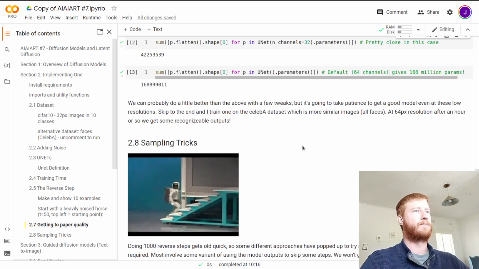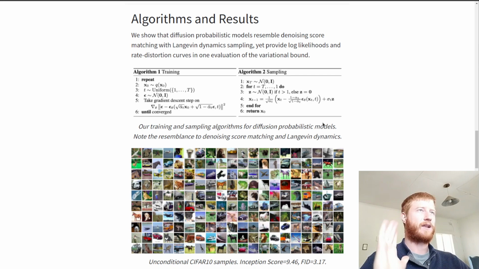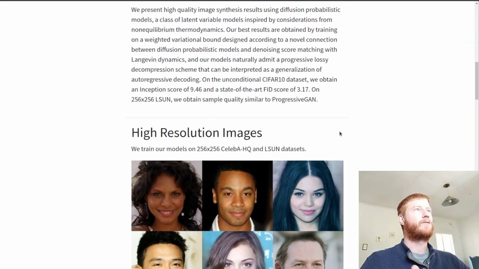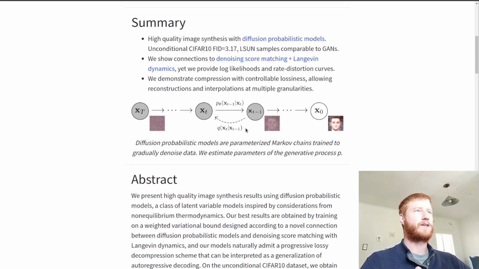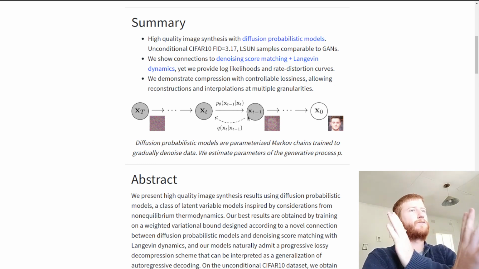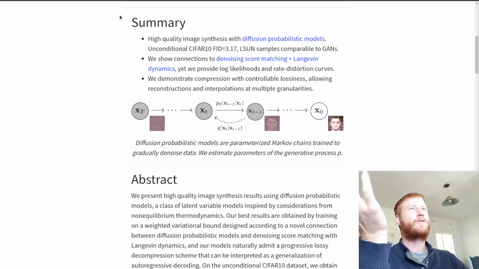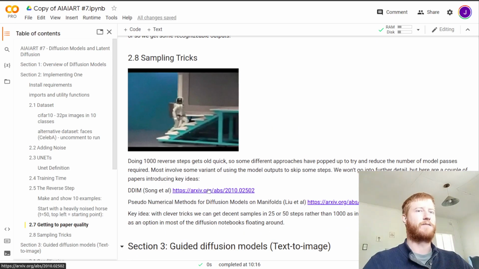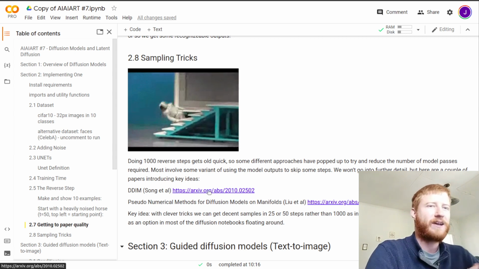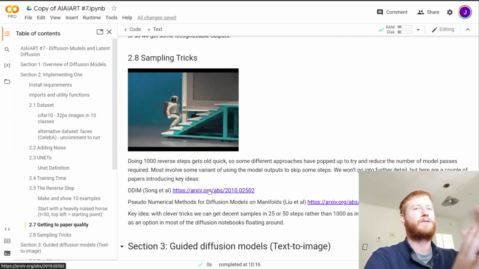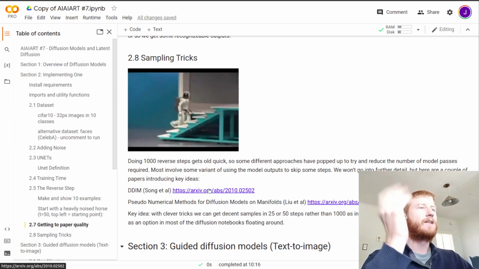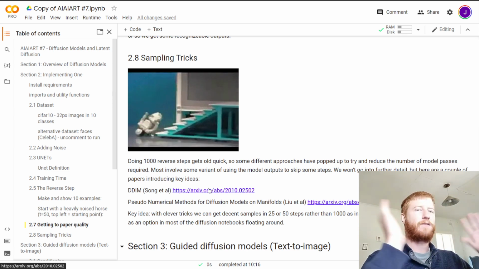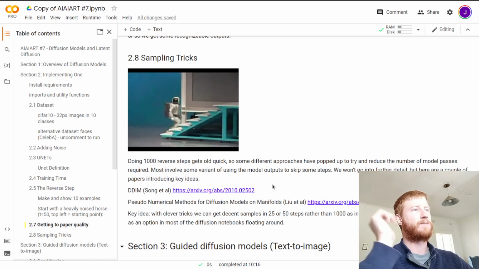And you might think of some fairly rough ideas like, oh, well, if we can predict the noise at time t equals 50, why don't we just try and jump to t equals 40 by using 10 times as much adjustment? And you can do that, and to be honest, if you read these papers, a lot of them are just refinements of that, right? They've got a lot more mathematical backing, and they've got some clever ideas around how exactly you sample, what time steps you want to use, how you scale the predicted noise, and so on. But the core takeaway, we're not going to go too much into it. You can read the papers if you want.